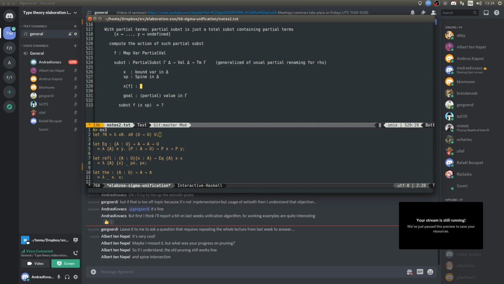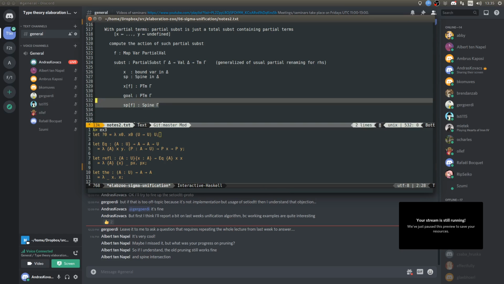So now this is a Tm in gamma, and the goal is to have a PTM in gamma, but the PTM should correspond to the substitution of x sp and not just the substitution of x. So I can also do a substitution of sp, and then I get something like a spine of terms in gamma.